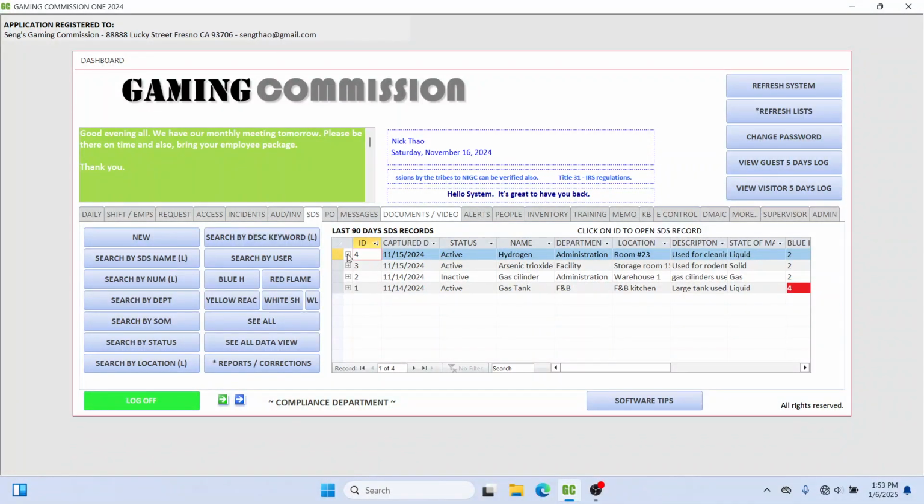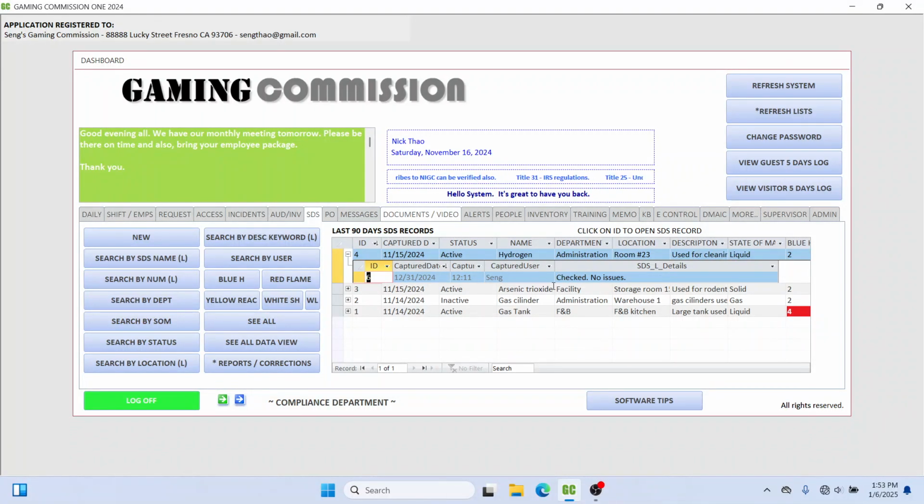If you click on the plus sign here, it'll expand the fields below it, and these are just the updated fields. Okay, so I'm going to start a brand new one here. The SDS is mainly for documenting inspections of safety data sheets, and to record the data sheets' information into the database so that you can generate reports off of it. I'll click on the new one here.